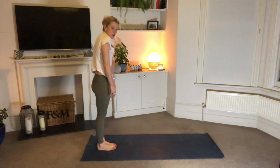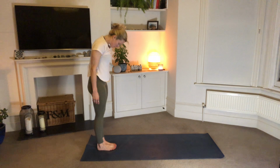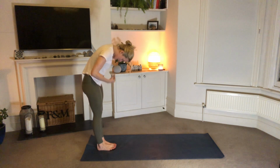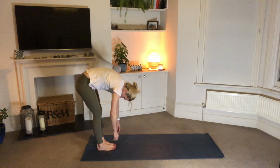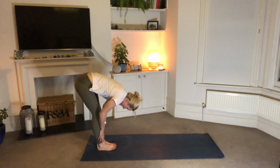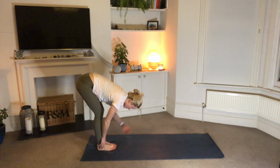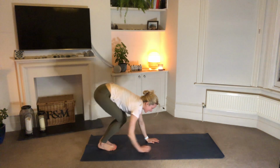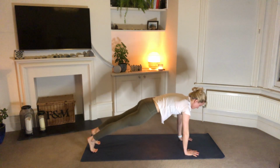Take an inhale, lift the shoulders up. Exhale, roll them back, and then rolling back down to the floor, tucking the chin in, gazing at the toes, unwinding that spine. Nice. Once we're folding forwards, take an inhale to that halfway lift. Exhale, hands to the mat, wander forwards, find your high plank. Nice work, everybody.